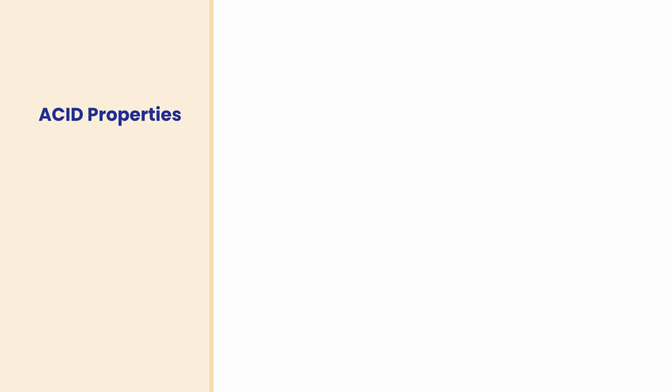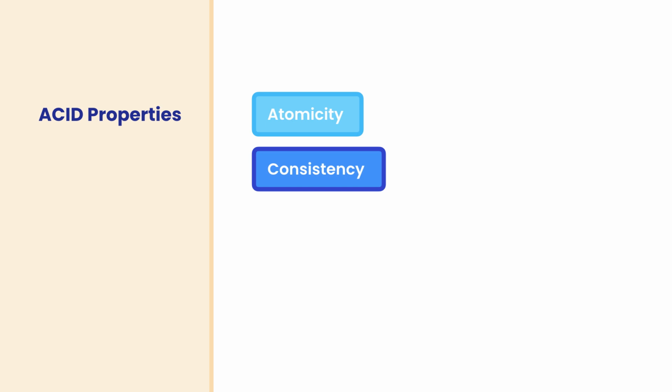Now, these transactions have a few properties that you need to know. The first one is atomicity, and this means our transactions are like atoms. They're unbreakable. Each transaction is a single unit of work, no matter how many statements it contains. Either all the statements get executed successfully and the transaction is committed, or the transaction is rolled back and all the changes are undone. The second property of transactions is consistency. And that means with these transactions, our database will always remain in a consistent state. We won't end up with an order without an item.